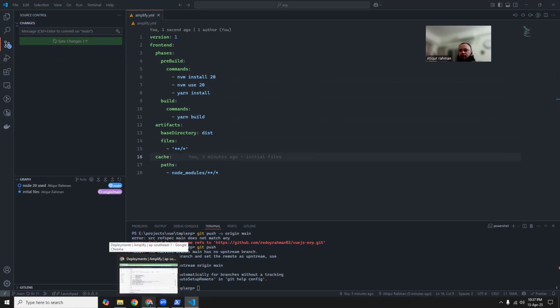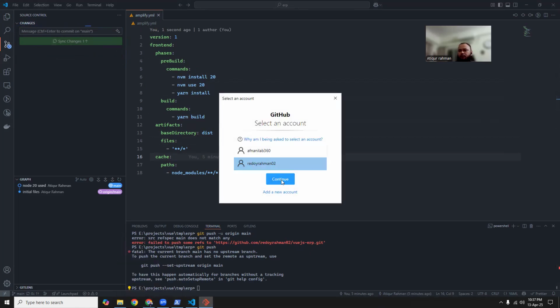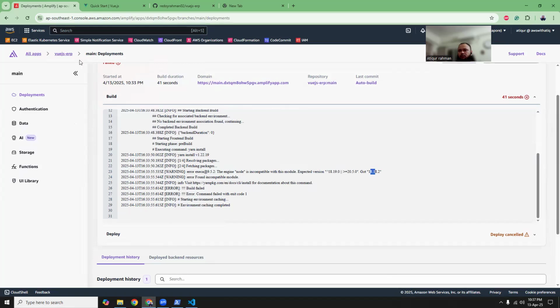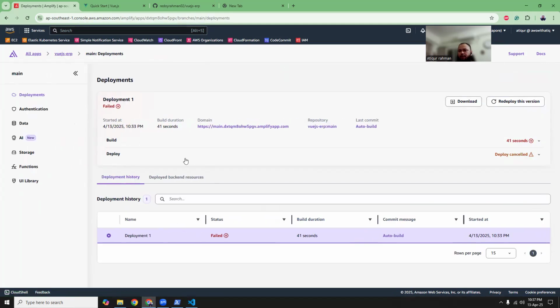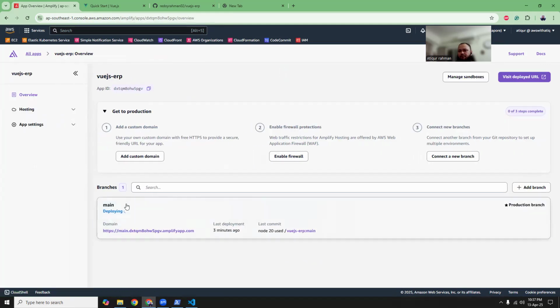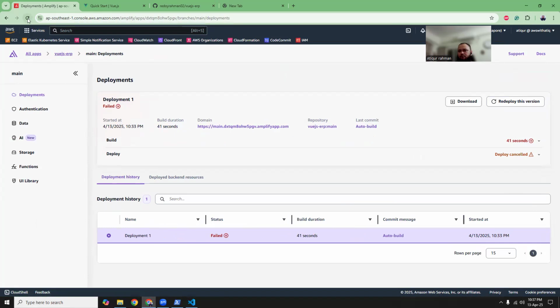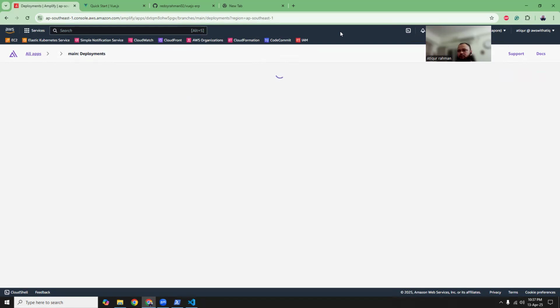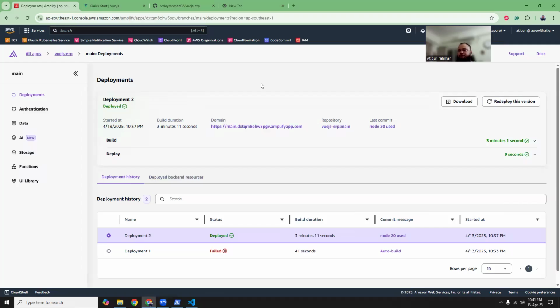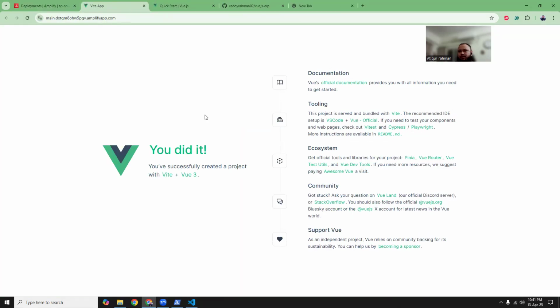It's the beauty of Amplify that if you push the code, it will trigger automatically. So the pipeline will automatically re-trigger like this. Then you can see this happening. Okay. This time the build went successful. So it's deployed. I can click the temporary URL. Then I can see the project, right? So that's fine, fair enough.